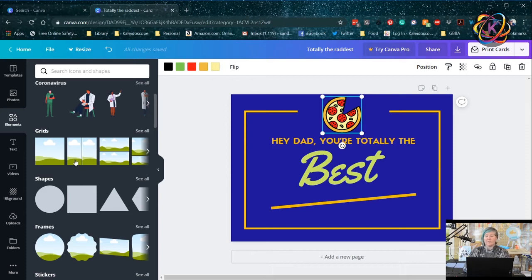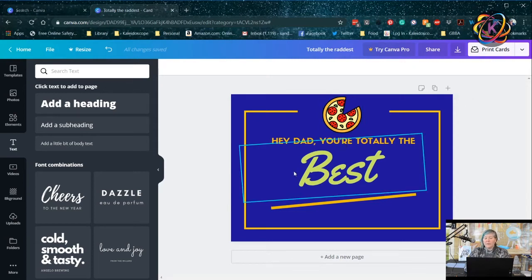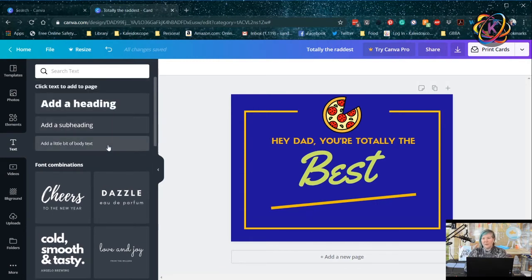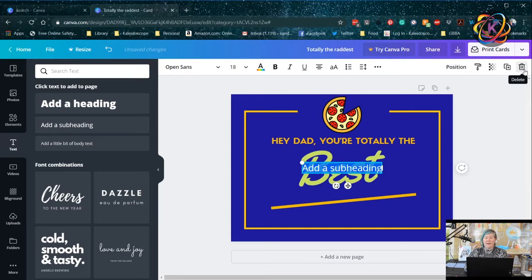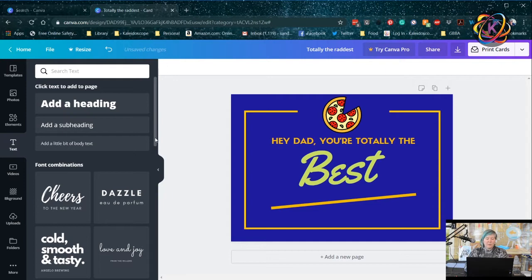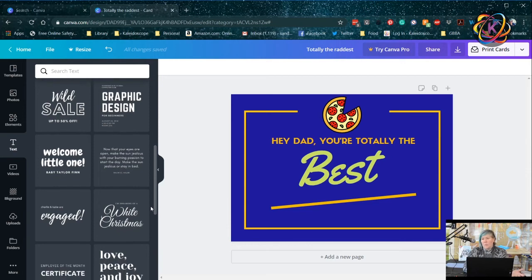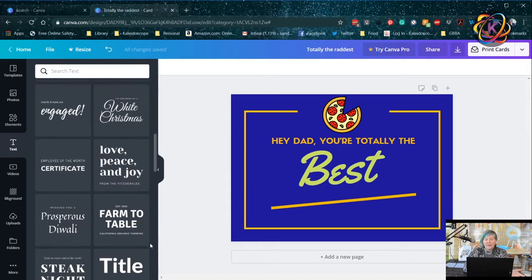We'll talk about some of these other shapes in just a moment, but moving on down, say you're not crazy about the way that this text is presented. They have all kinds of pre-laid out text. You can set these, what is your heading, subheading, and a little bit of text. So that's really convenient. You just click, it adds right to your page, and you can go ahead and edit it. You just click and change it however you want. They do have some nice layouts if you can't think of an easy way to lay out that text. This is super helpful, okay? It makes it way faster to design a nice-looking social media post or an ad or a PowerPoint slide because it's already laid out really nicely.